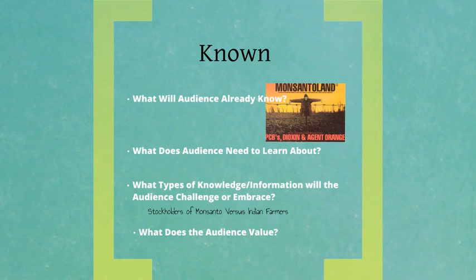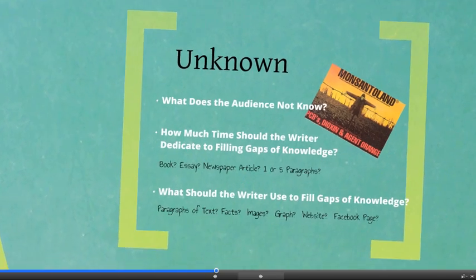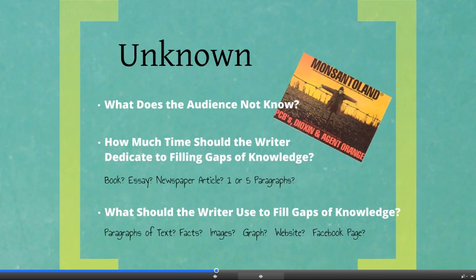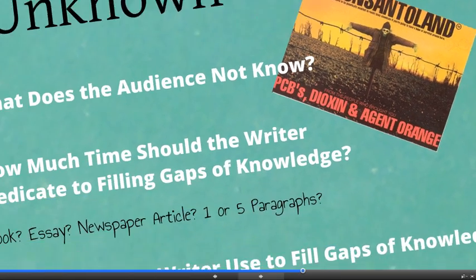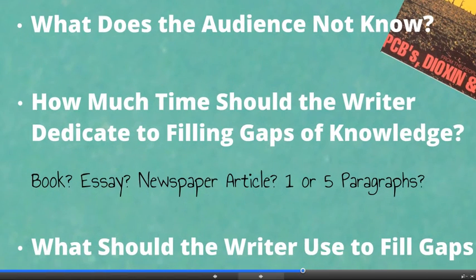And last, what does the audience value? Religious doctrine or scientific evidence? Narratives or humor? To analyze the audience, think about what the audience does not know. I bet many Americans do not know that Vietnamese continue to suffer from the effects of Agent Orange from the Vietnam War. How much time should the writer dedicate to filling gaps of knowledge?